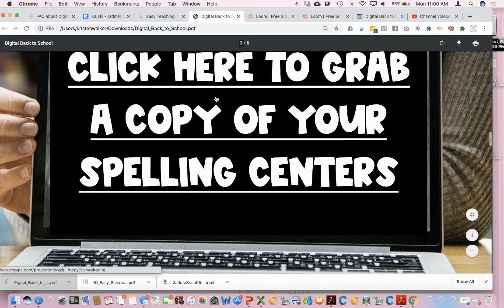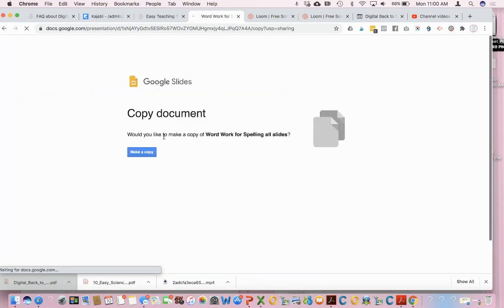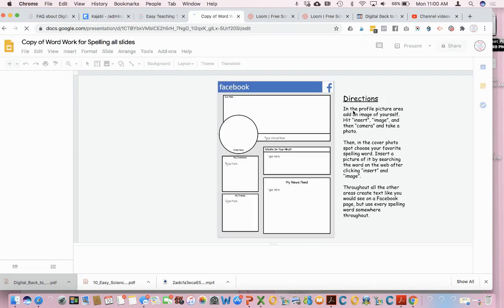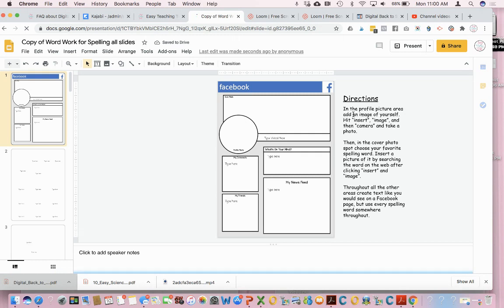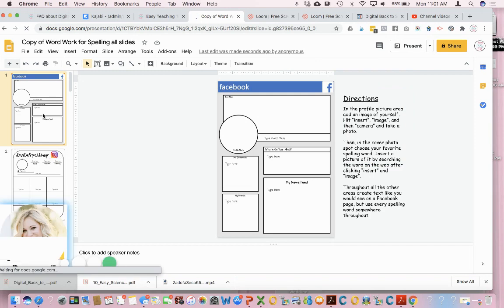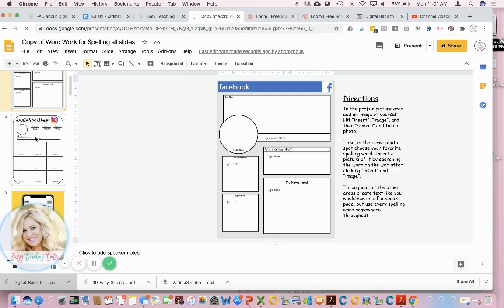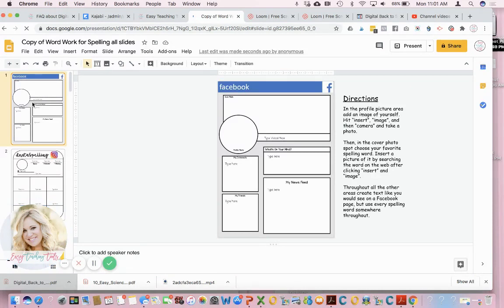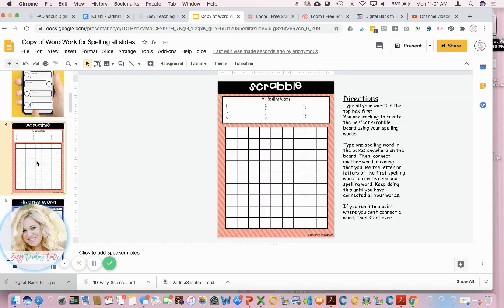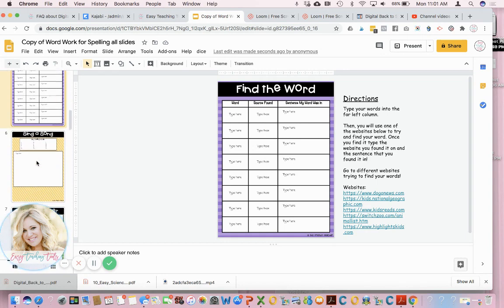All you have to do, click here to grab a copy. So it's going to force a copy. Give some instructions, which I love. So it's not a lot of work on your part. And then you can just assign just one of these pages to your kiddos for the week. If it were me, I would do the same activity for like 2 to 3 weeks so they really get the hang of it, and then kind of change it up.